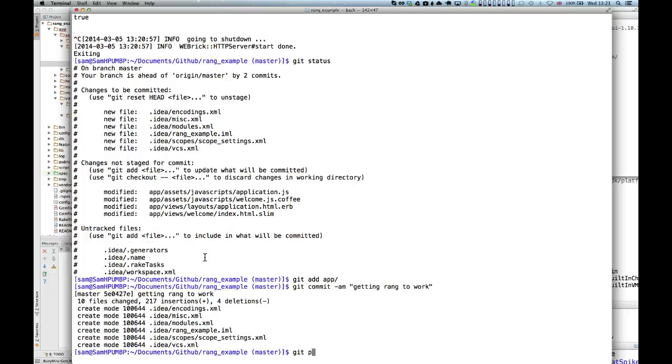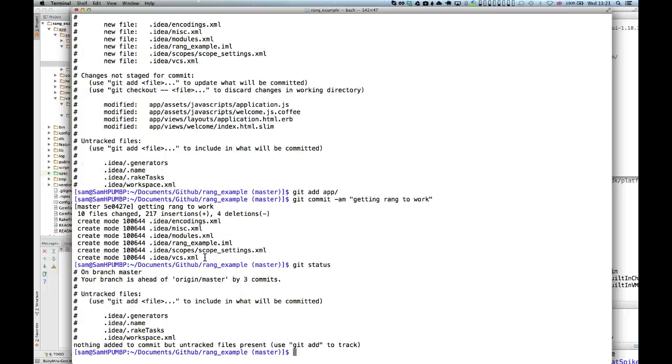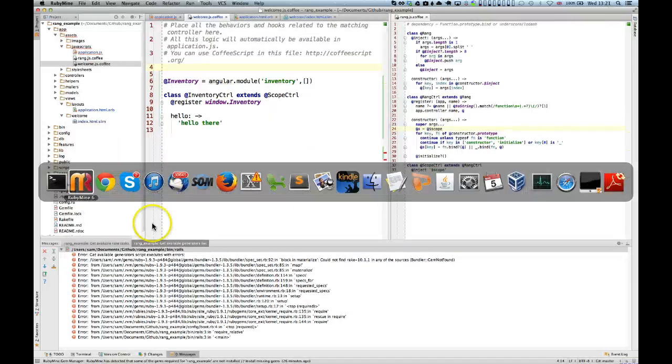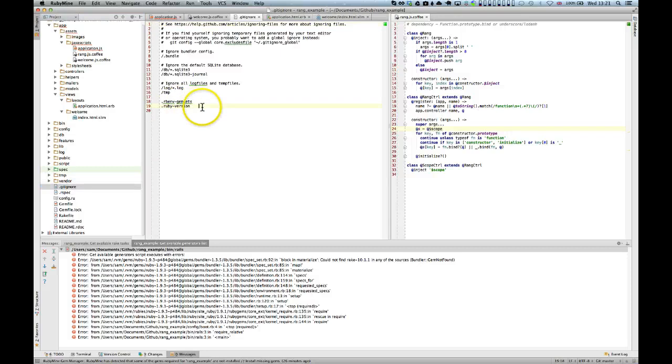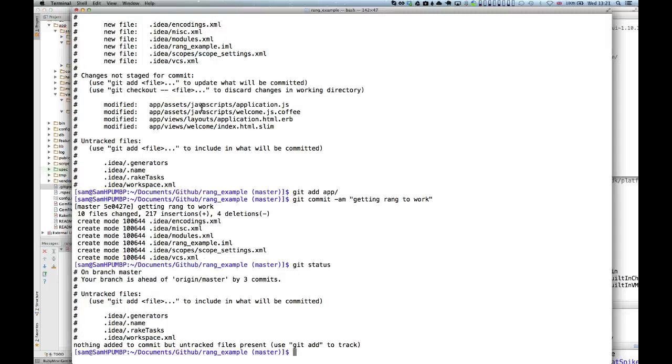There we go. Git push origin. I don't know about this .idea stuff. I should maybe have added that to the git ignore. We've got a git ignore file there. I probably want to have .idea star in there.